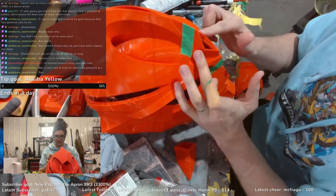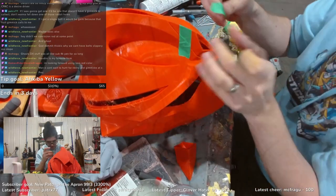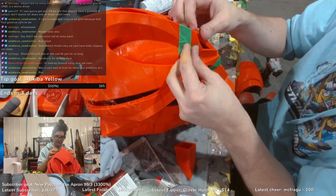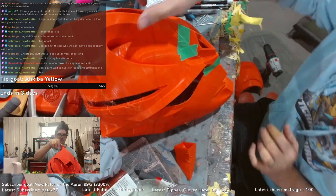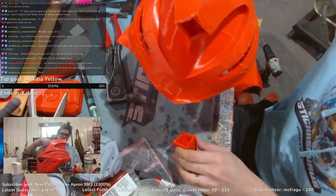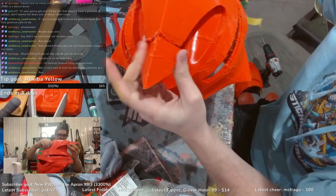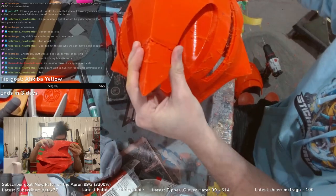So this looks like all the lines should line up eventually. Listen, this was a 9-day print that failed twice, okay? I just don't have it in me to try a third time. Sorry. This we're just gonna slap on here somehow. I mean, we'll figure it out.